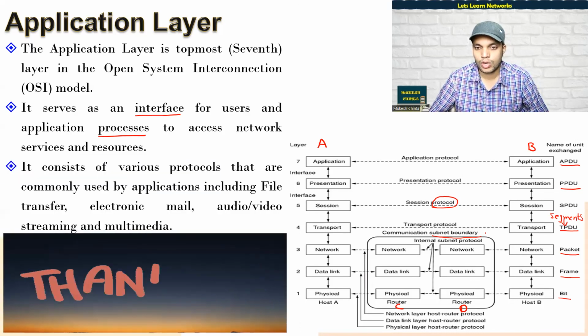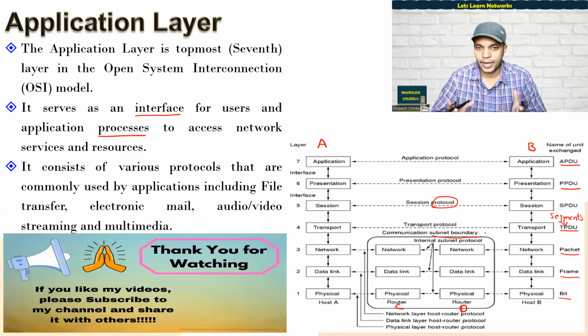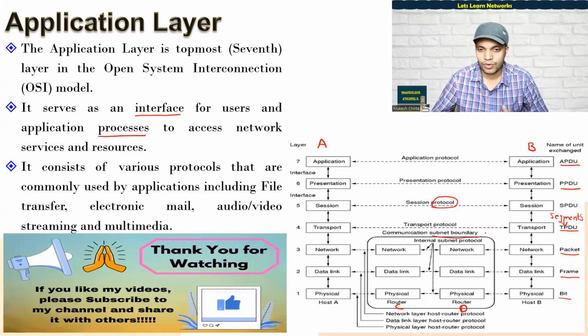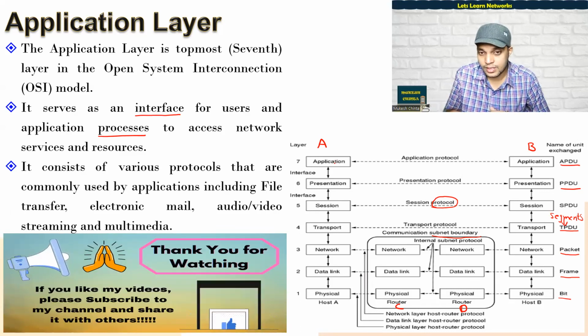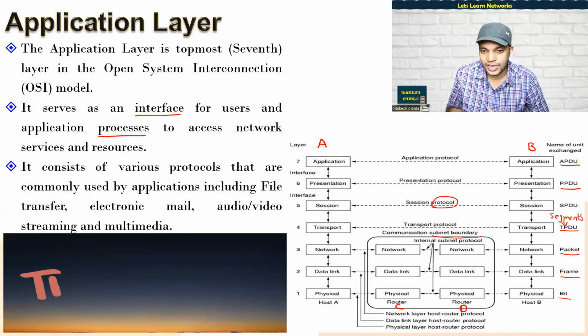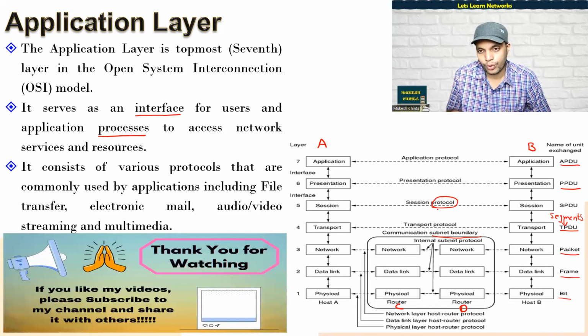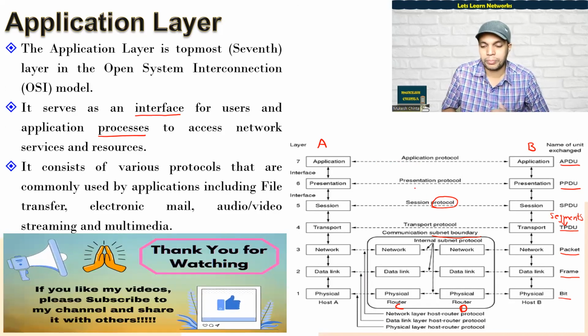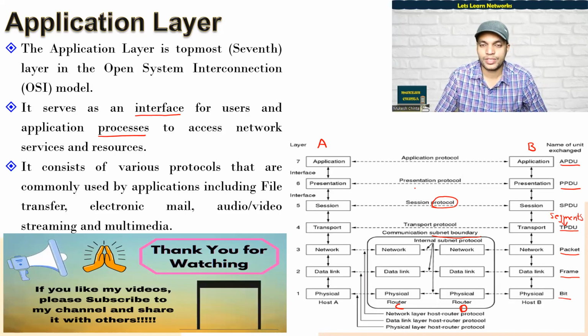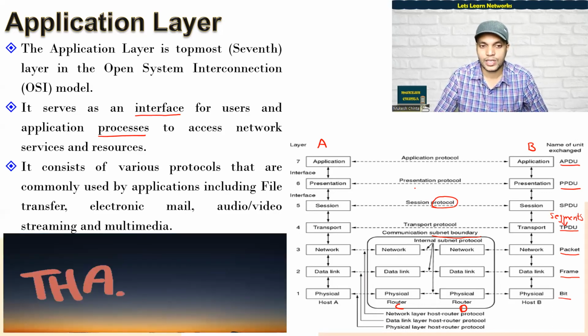So the OSI reference model has 7 layers: application, presentation, session, transport, network, data link, physical. Communication between adjacent layers is physical, whereas communication between peer layers is virtual and governed by the protocols. Hopefully you understood the concept of the OSI model and the 7 layers well.